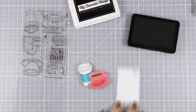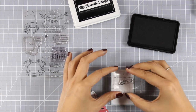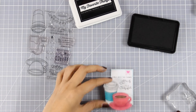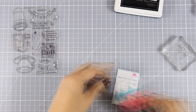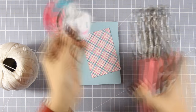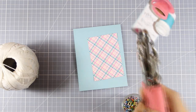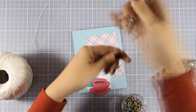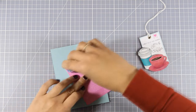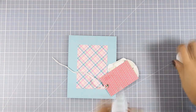Now I'm stamping the sentiment — going with the one that says 'I only need two things: you and coffee.' I'm working on one of the tags that comes out of one of the pattern papers, which is full of tiny little tags. I'm stamping the rest of the sentiment, then applying tape adhesive at the back and sticking my handmade shaker embellishment on top. As I'm moving toward the end I'm using more and more scraps. I've cut a little panel from scraps left from a previous card. On the tag I'm applying an eyelet using my Crop-A-Dile and threading some white twine. My tag is ready — I'm sticking the little piece of paper on the card base, then the tag on top of that. And my card is ready.